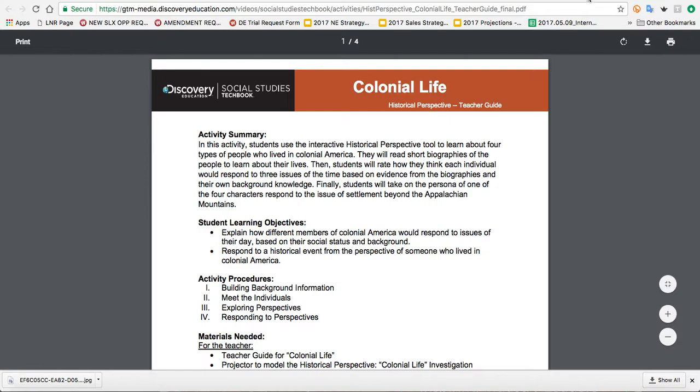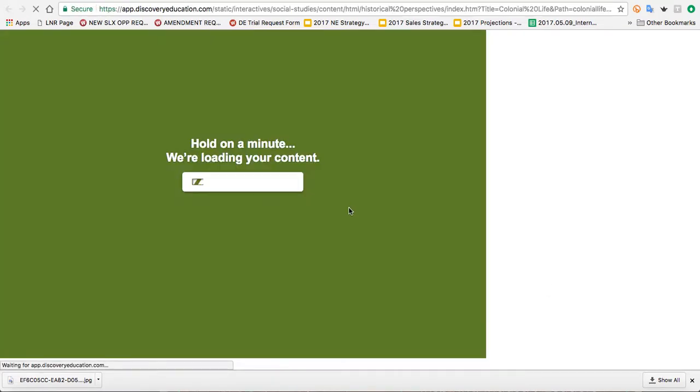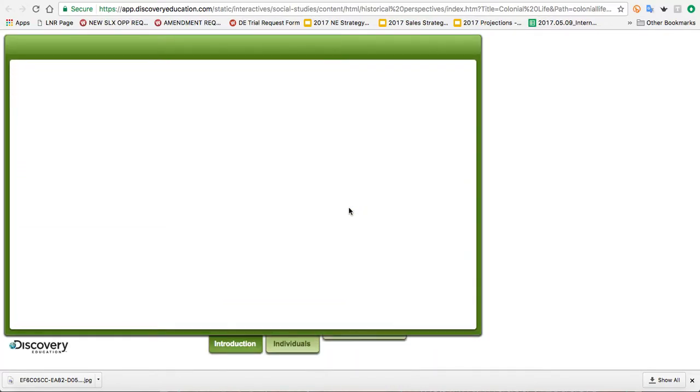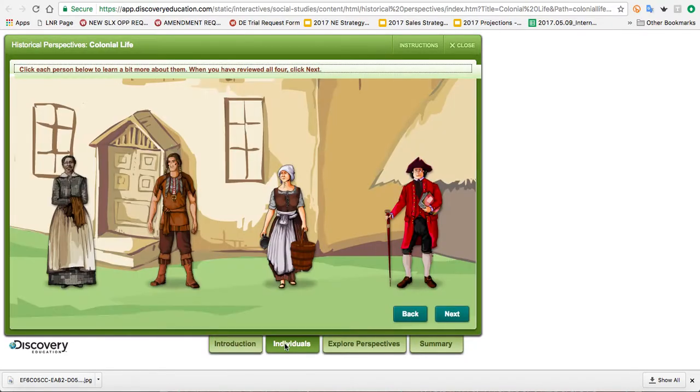And I think that's a great thing to point out when you're demonstrating social studies textbook or any of our textbooks for that matter. So we're going to launch this activity just so you can get an idea of what it looks like if you haven't seen it before. So we have these introductions here, and what I did, you'll see in a little bit, just took a screen capture of this information. And the object is we're going to meet these 4 individual people.